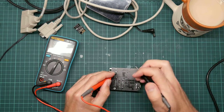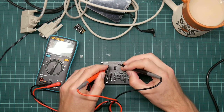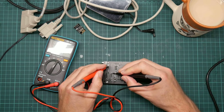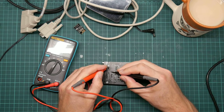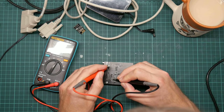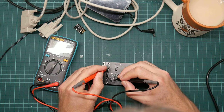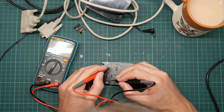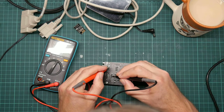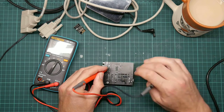Yeah, due to the way the light is shining off it, I'm actually finding it very hard to follow the tracks from this angle because of the paint. So in fact, this goes around this one to here. That makes contact. And this one goes around this one to here. Okay, so both of those two make contact.